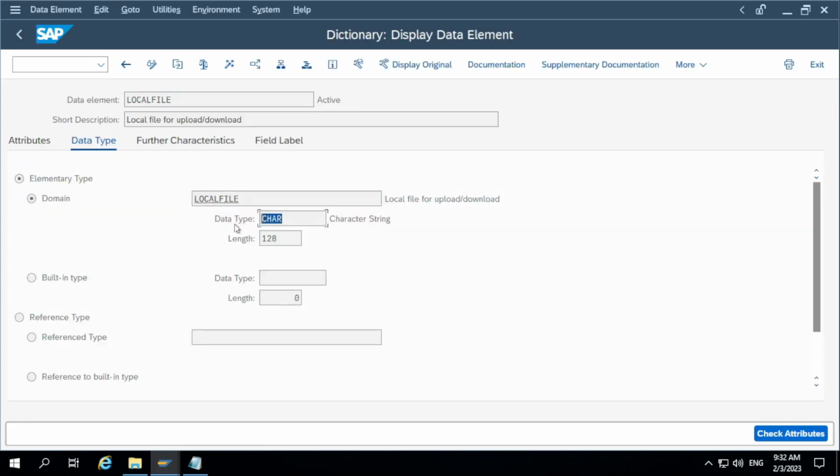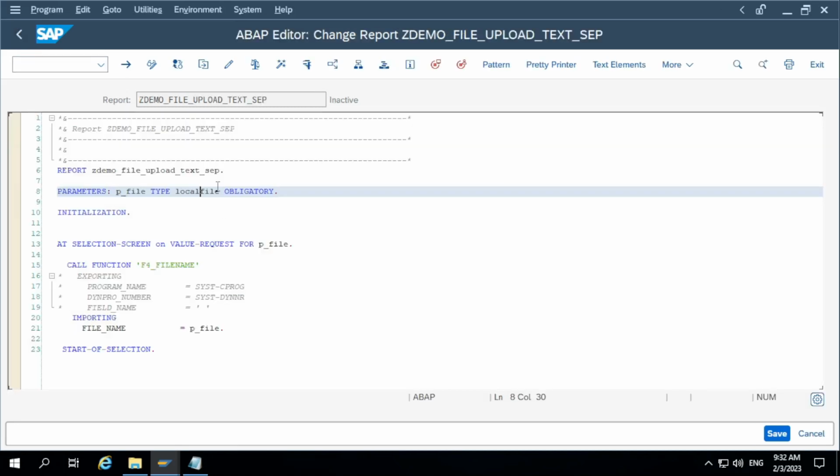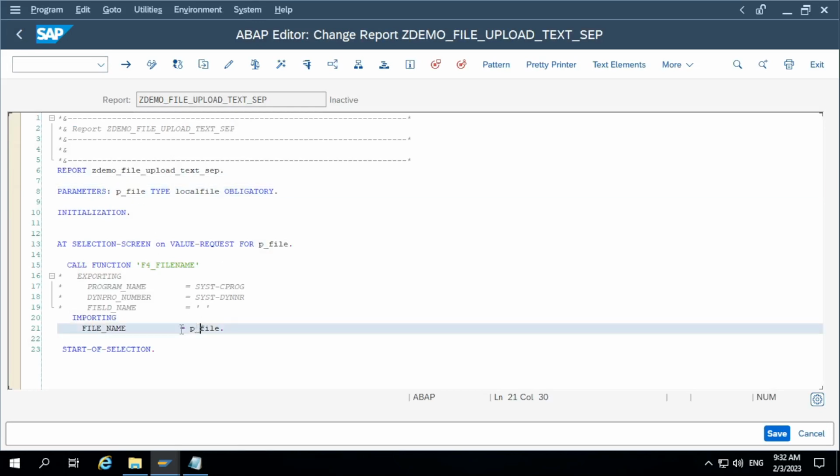What is the data type? Character 128. I'm going to use the same type here and pass the file name parameter to this F4 file name so that it will return the path. It will copy the file path into this parameter.